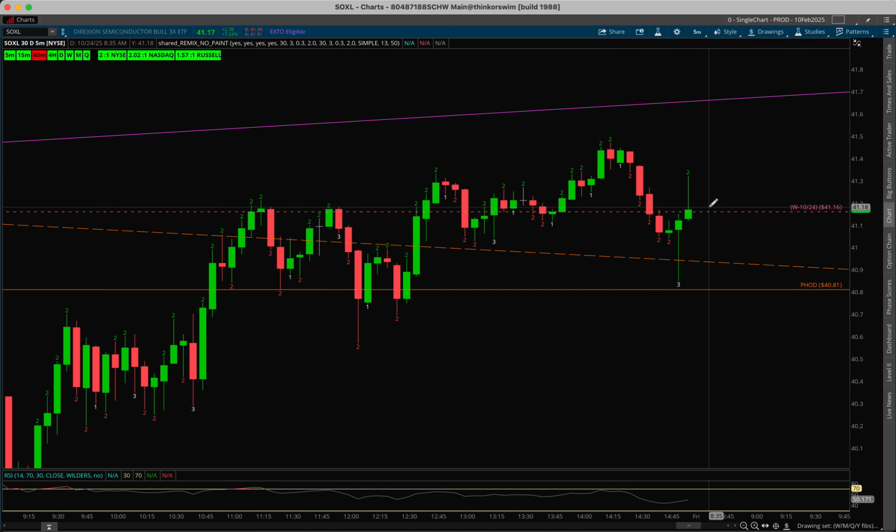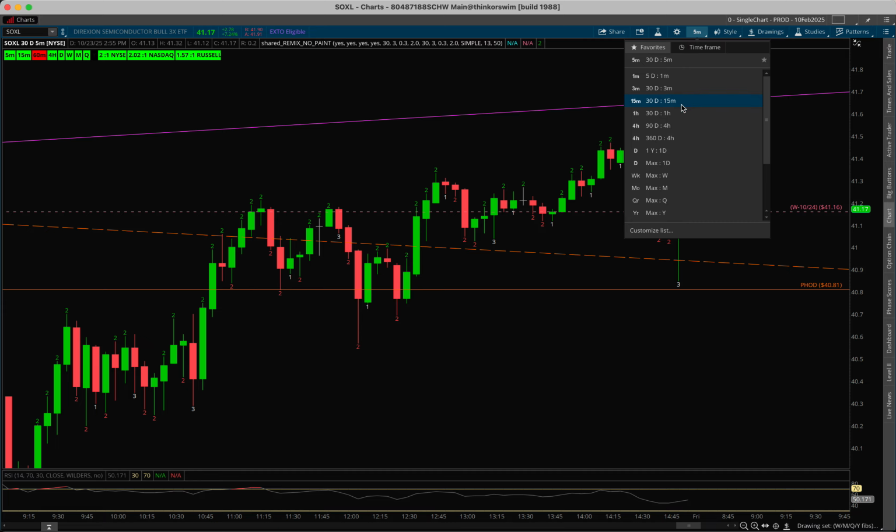Closed just barely above it, but you can see this purple solid line that's going diagonally up to the right. That is a weekly broadening formation. So again, we talked about last night and in previous days that the levels around the weekly broadening formation, the week flip, those levels were going to be levels of resistance on the way up. Didn't mean that we were going to be rejected at those levels, but we just knew that there was going to be a fight over price at that point. And you can see, just choppy action once we were at the week flip and just under the weekly broadening formation. So that's good.